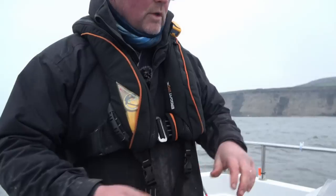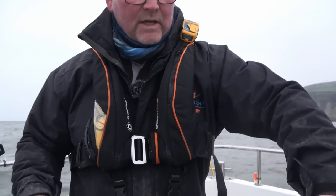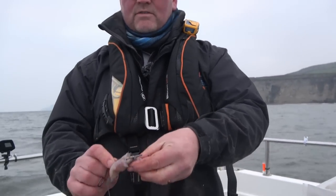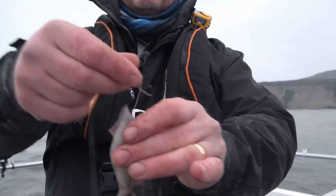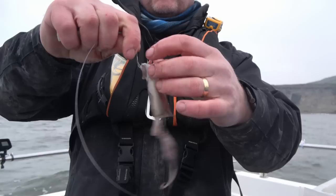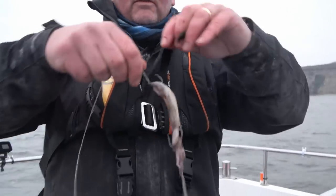What I'm going to do, I'll do another one up quickly. And then, like I said, I want to get these rods in and make the most of this tide. What happens on the smaller tides, as soon as it starts to run towards slack water, slack water is the bit that's in between the flood and the ebb. On the smaller tides, the boat will start to swing much quicker. Big tides, the tide turns a lot faster. So what I'm trying to do is make the most of this flood tide this morning.